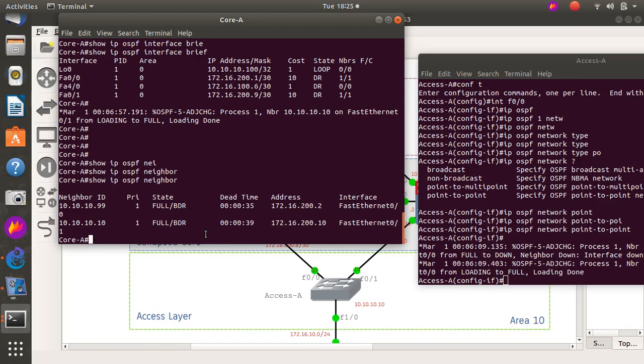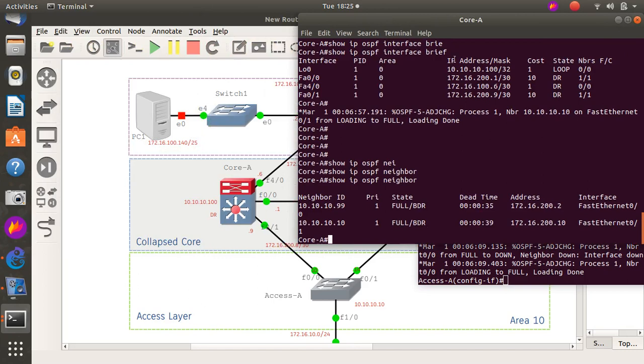But let's see what we get when we do the other side on the core.